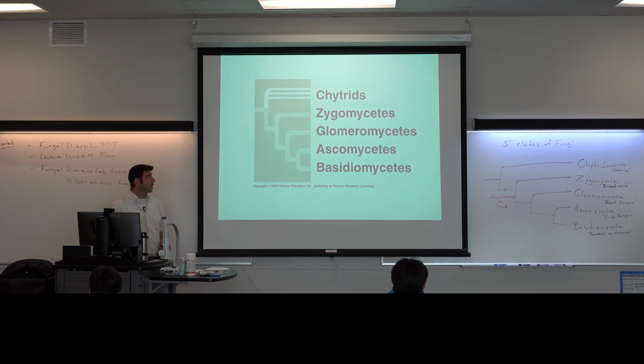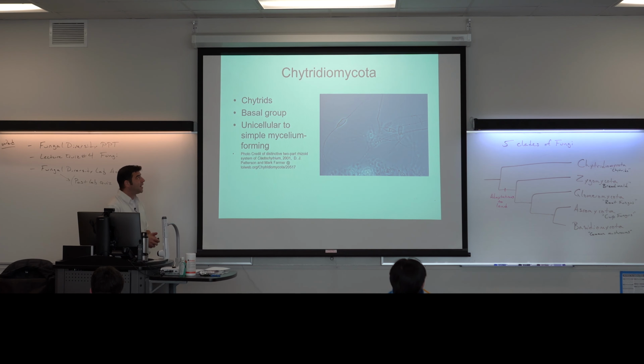We'll start with the Chytrid fungus at the top. The name of this clade is Chytridiomycota or Chytridiomycetes. I said mycota and mycetes. Those are 2 endings that you commonly see at the end of fungal clades. So these Chytrid fungus are the most primitive type of fungus. They're the most primitive of those 5 clades. They typically are just unicellular, or they may have just a few of these cells that will string together and form very simple mycelium. You can see one here. You can occasionally find this Chytrid fungus in pond water. We sampled some pond water last time.